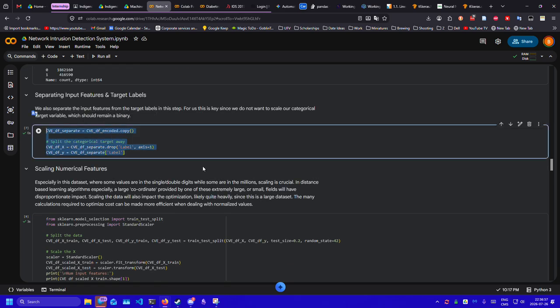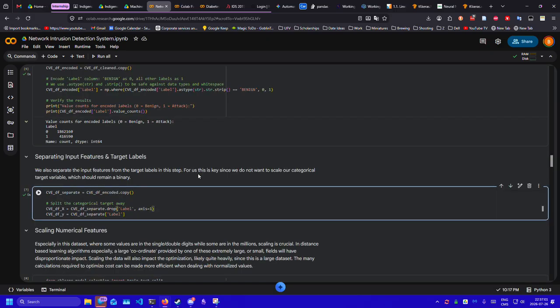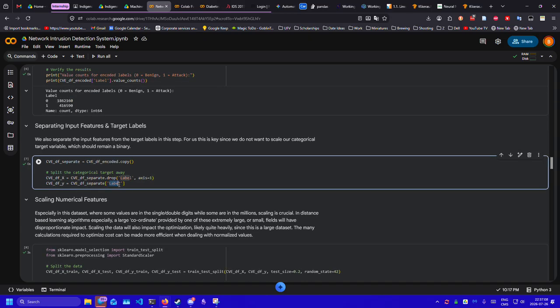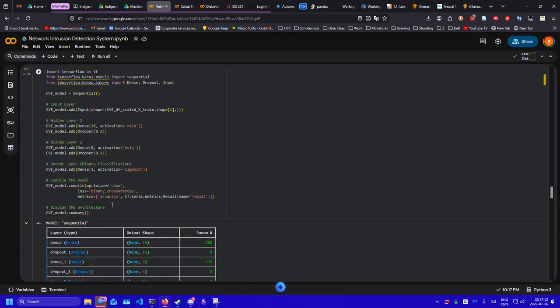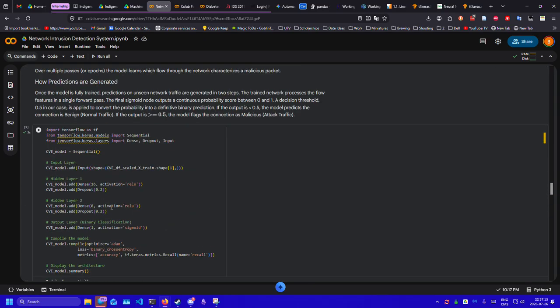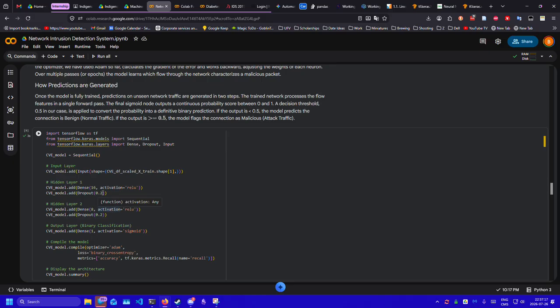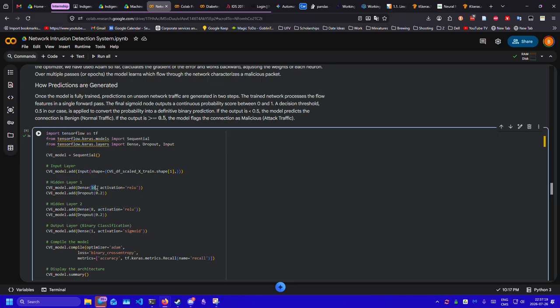So here we separate the input and output features. Since we dropped all the duplicates as well as the malformed rows, we don't have to worry too much about that. We just have our X and Y, which is just the label column. We split the data. And for the model, since we have 17 input features, I just chose the nearest binary exponent number as the maximum number of neurons and halved it down our 2-layer funnel.